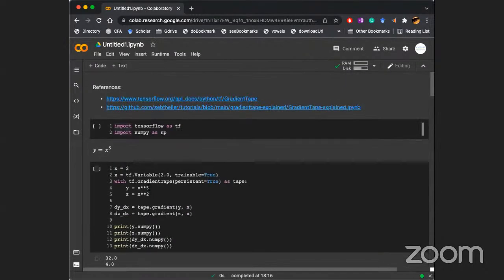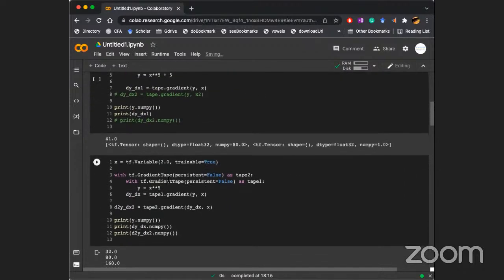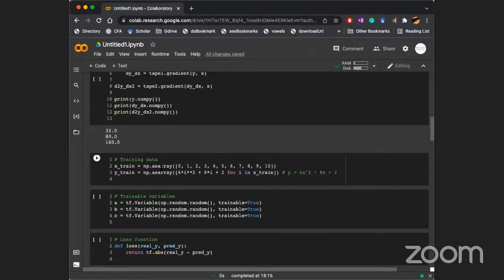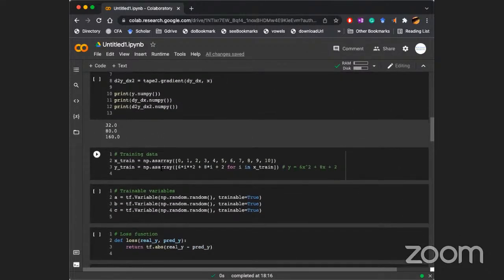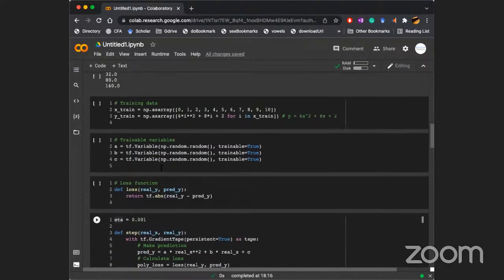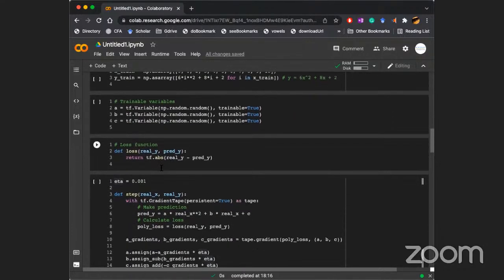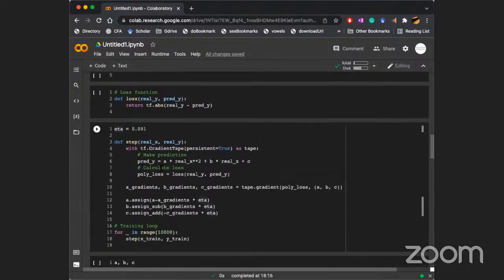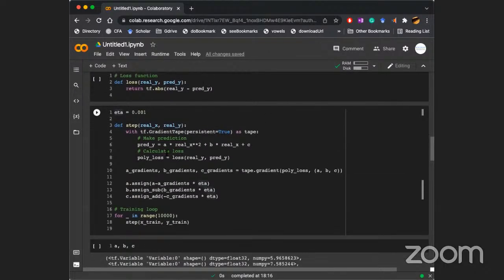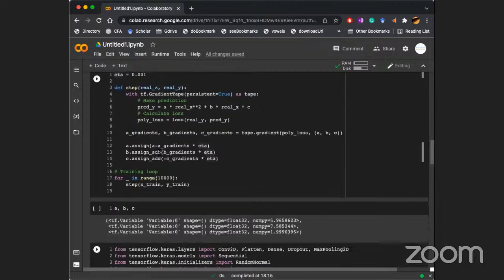So we started from a very basic understanding of what is gradient tape and how we define variables in TensorFlow. Then we went on to see double derivatives and multivariate functions. Then we saw a simple linear classifier, or linear regression model, and how we train it, how we update the weights in various epochs.